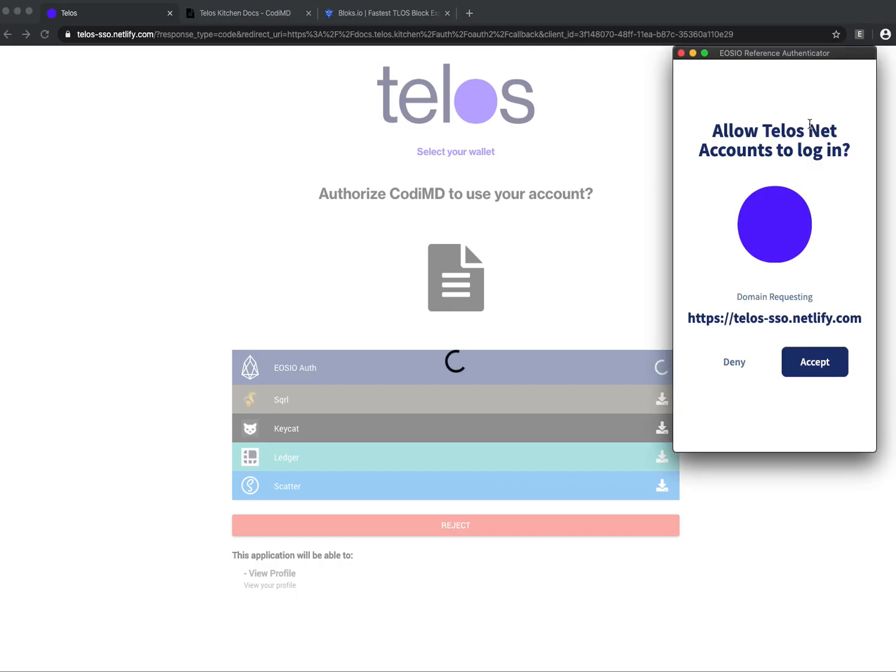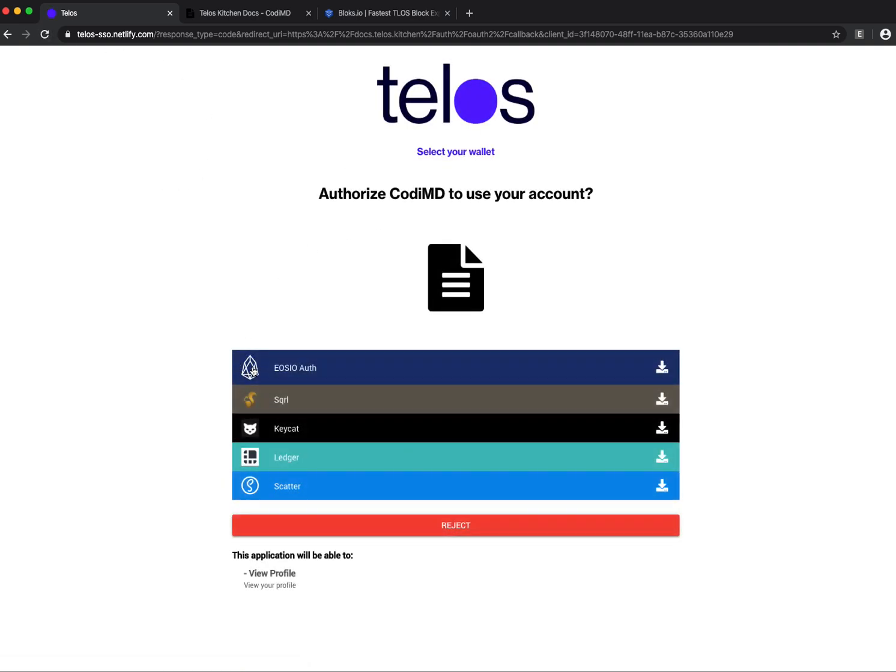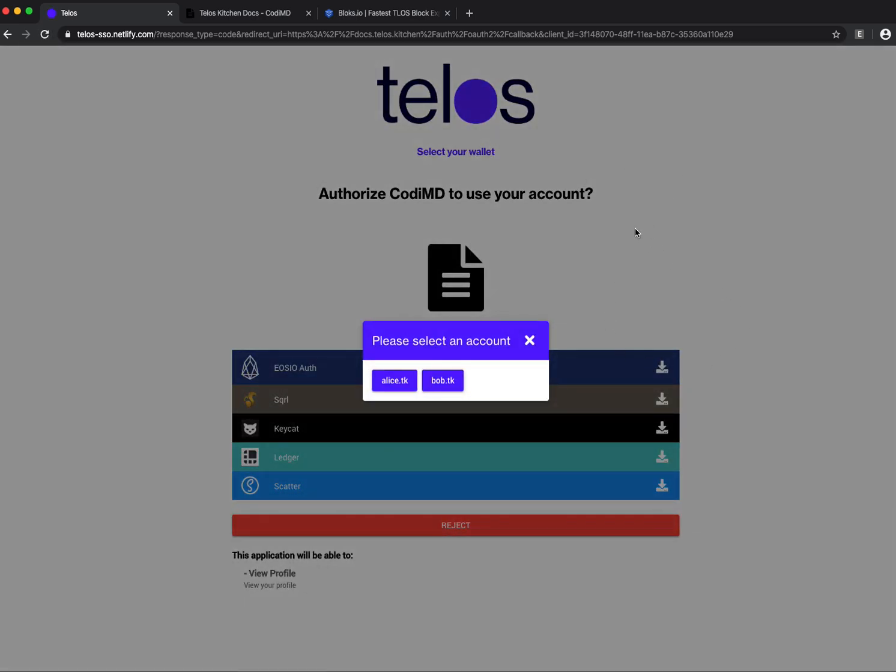So first I click OAuth and it asks me to allow for it to access. Let's refresh this here. May have had an issue with my account. There we go. Okay, so now it's accessed that.